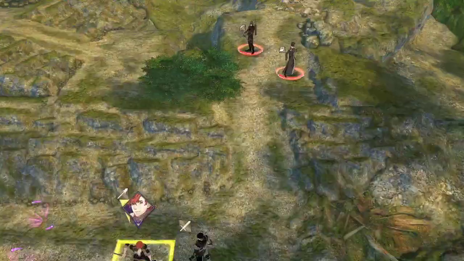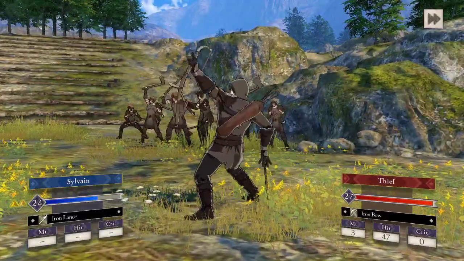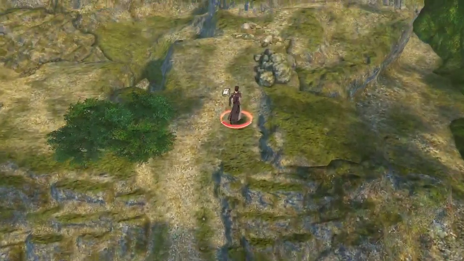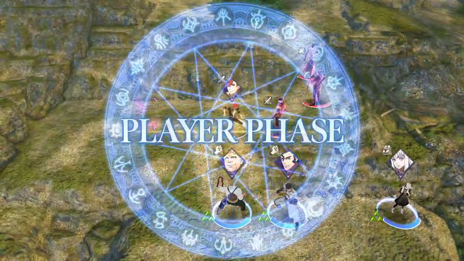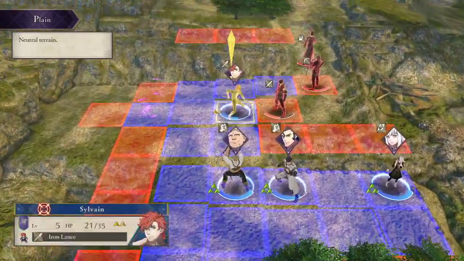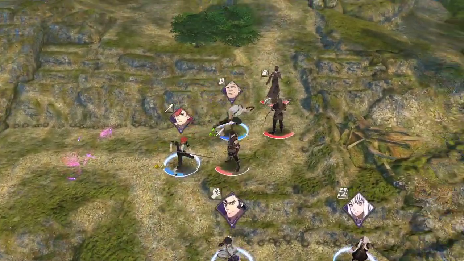Get him, Sylvain. Ow. Alright. Raphael can deal with you.